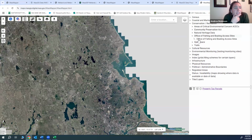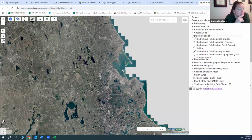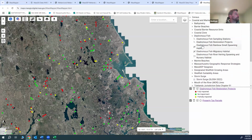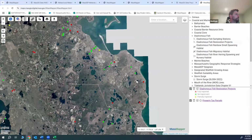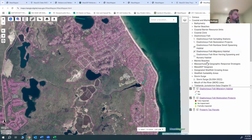Could we look at Town Brook for the migratory fish thing, or at Plymouth Long Beach for the coastal surge or whatever that layer was, just to see what that looks like? Yeah, I want to play around with that layer for sure. Yeah, so you just click on it, and it'll tell you migratory fish projects that have happened. One of the neat things about this is it'll tell you about impediments. For instance, this one's red. So I bet if you click on habitat, it'll tell you the stream it takes.